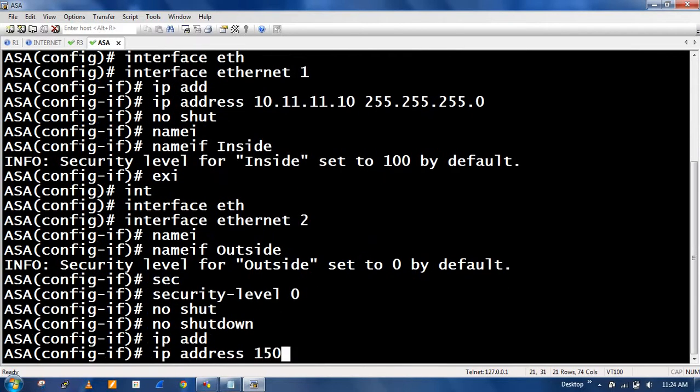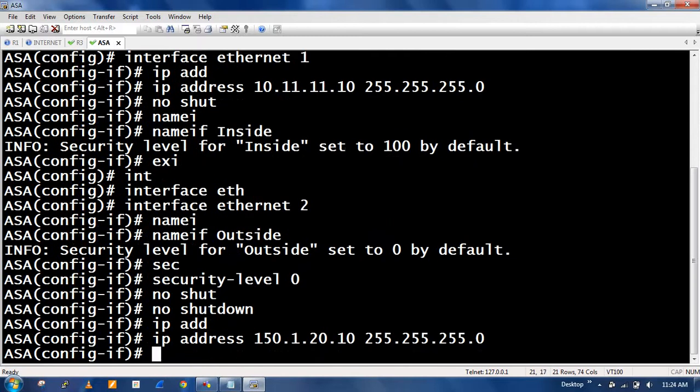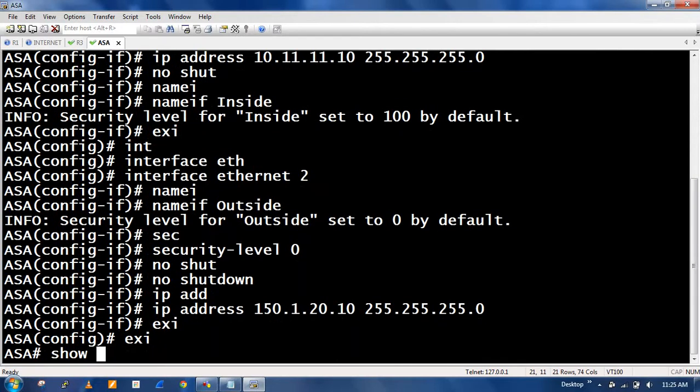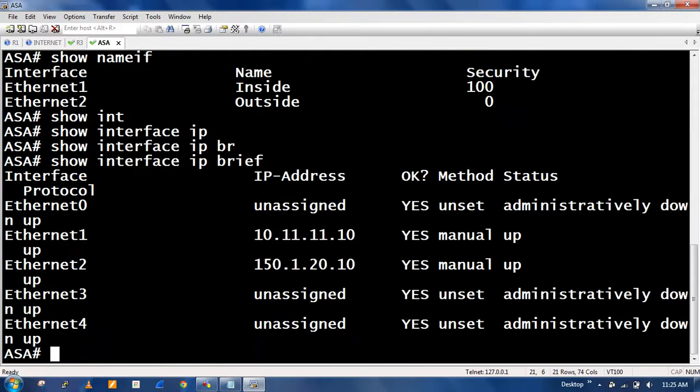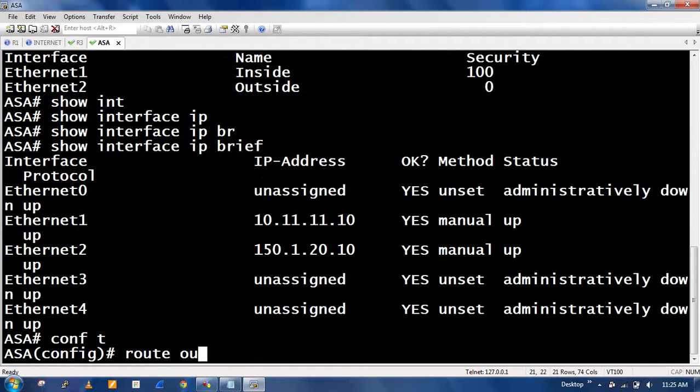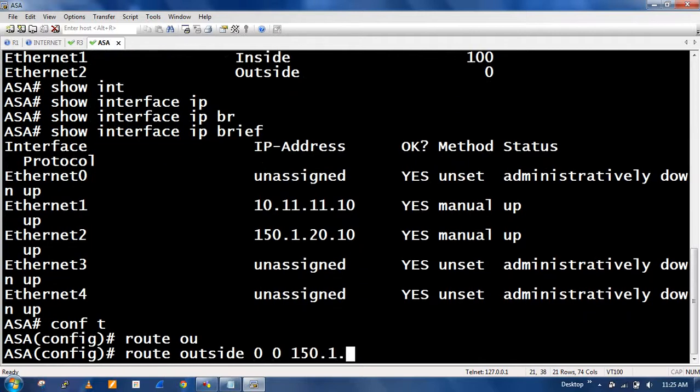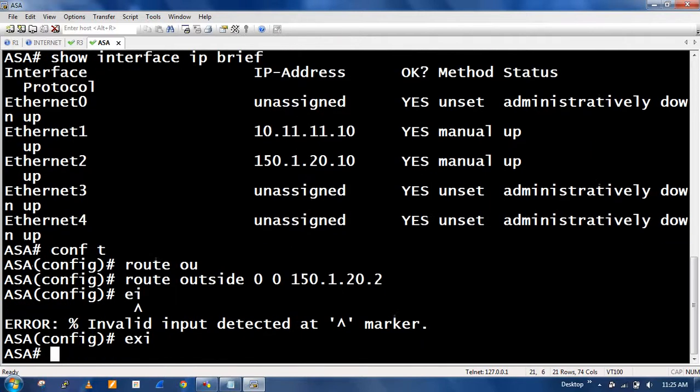The other interface IP address is 20.10, name it outside. Show interface IP brief. Good. And also need a default route pointing towards the internet.